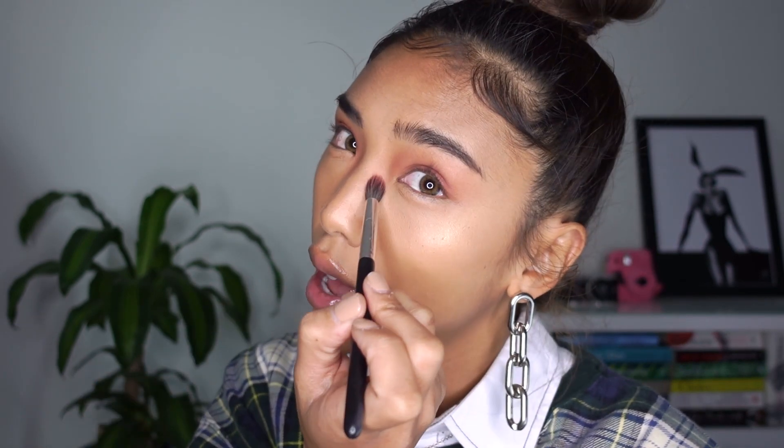This is all going to make sense soon — it's coming together in my head. What I'm going to do is create a nice flush across the cheeks. You know how when you get just a little bit too much sun and you get quite flushed right across the bridge of your nose? That's what I'm going to do. Don't be scared — I'm a little bit scared. We don't have to go nowhere today; today is a day of just emails and submitting deadlines, so I ain't seeing the world outside.